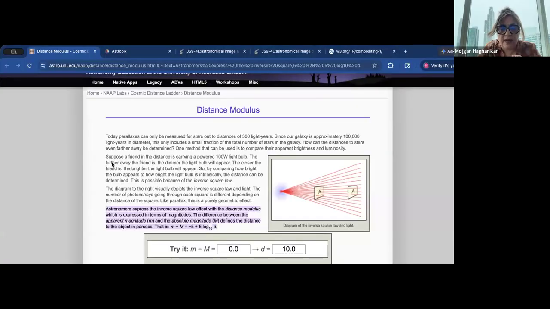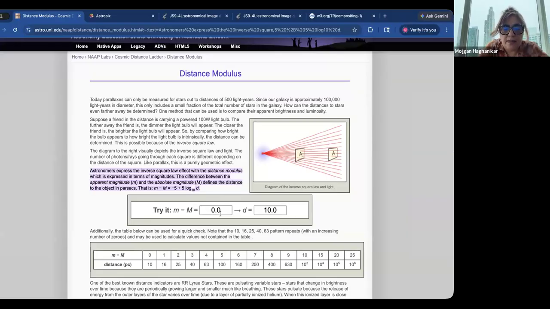They just put the apparent and absolute brightness in this calculator, and they find the distance. Then they compare it with what is online and can see that they are correct. The absolute magnitude is the big M, and the small m is the apparent magnitude. If you put in the difference, it gives you the distance.